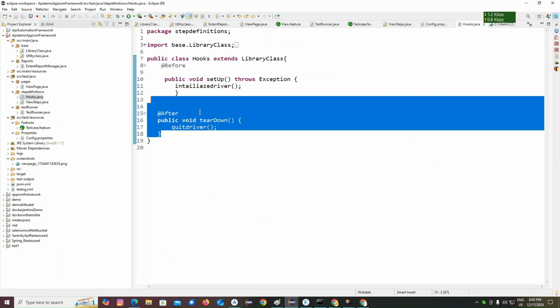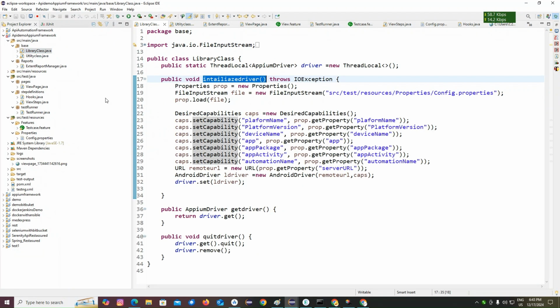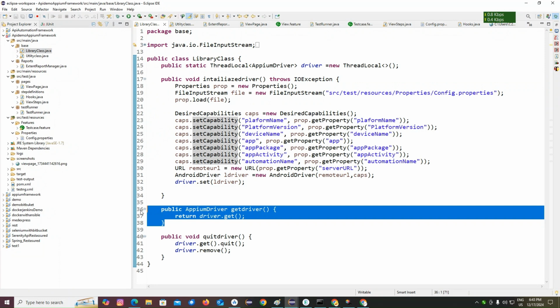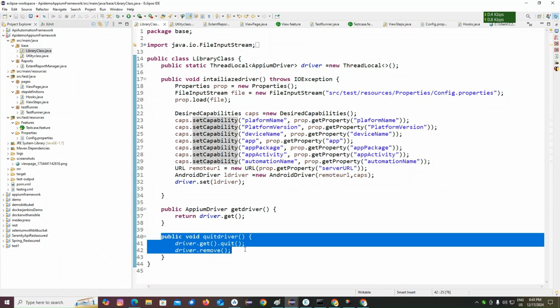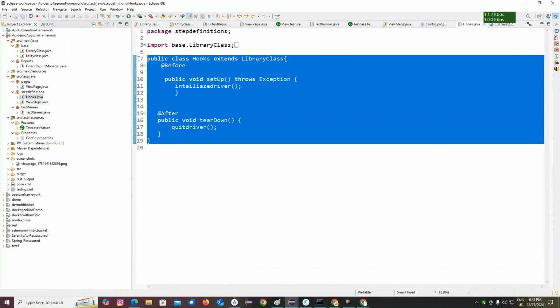That we called in hooks. Then we created a get driver method to return the driver. Then we created one method, quit driver, that we also called in hooks, the tear down.